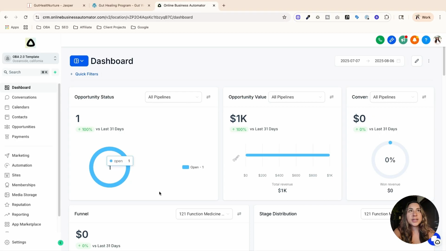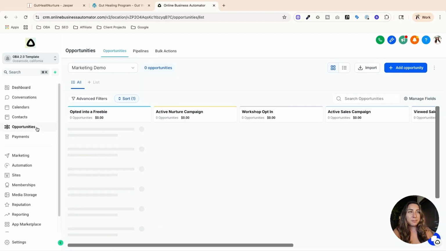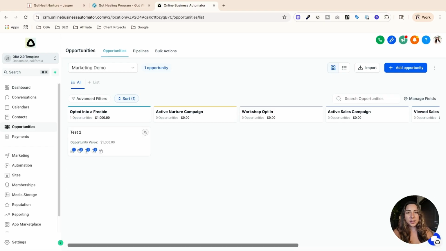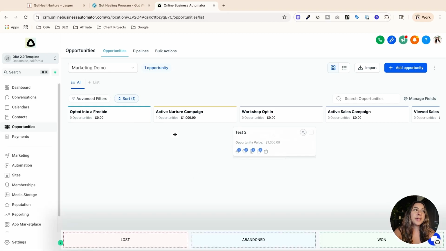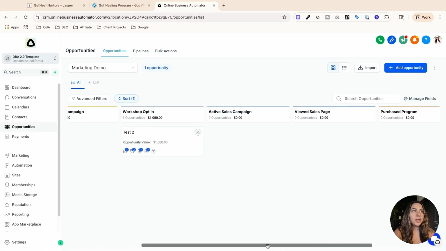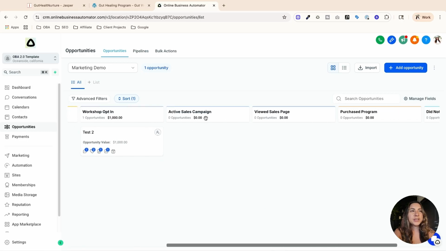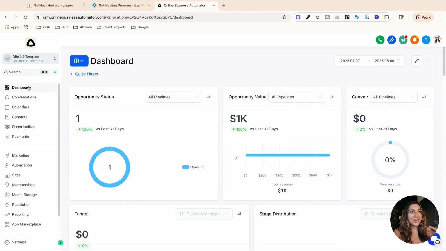So what we're doing is we're seeing how many people are actively in our pipeline. What stage are they in that buying journey? Where are people getting stuck, or were they not following through? And then of course we have automations that would naturally move them. So now they're in the nurture campaign, maybe they opted into the workshop, maybe now they're in the sales campaign, and they're going through the different stages of the pipeline. And that's tracked and easy for us to see at a bird's eye view on the dashboard because it perfectly correlates with the pipeline.